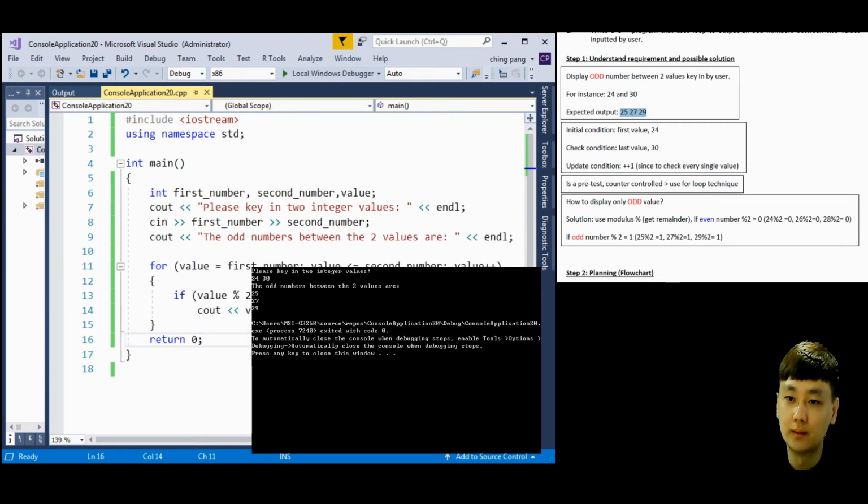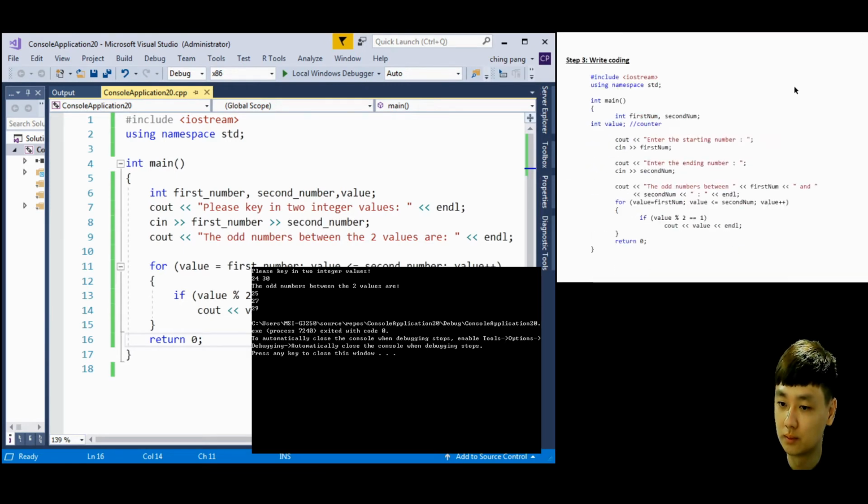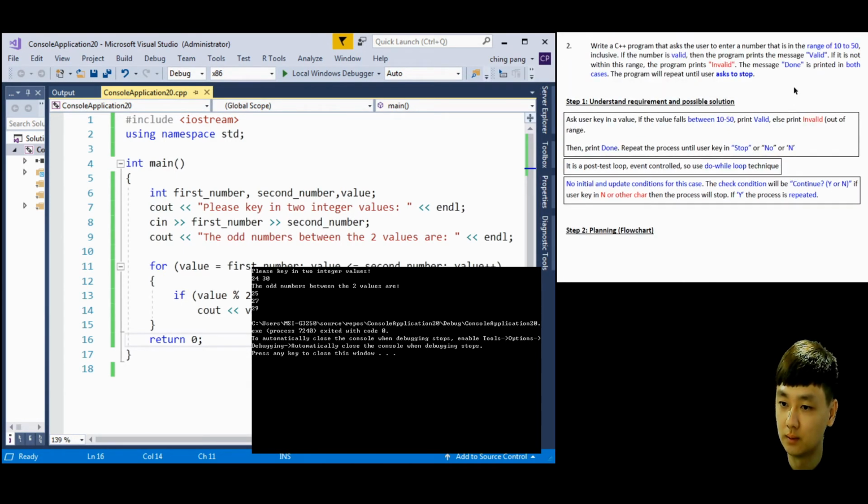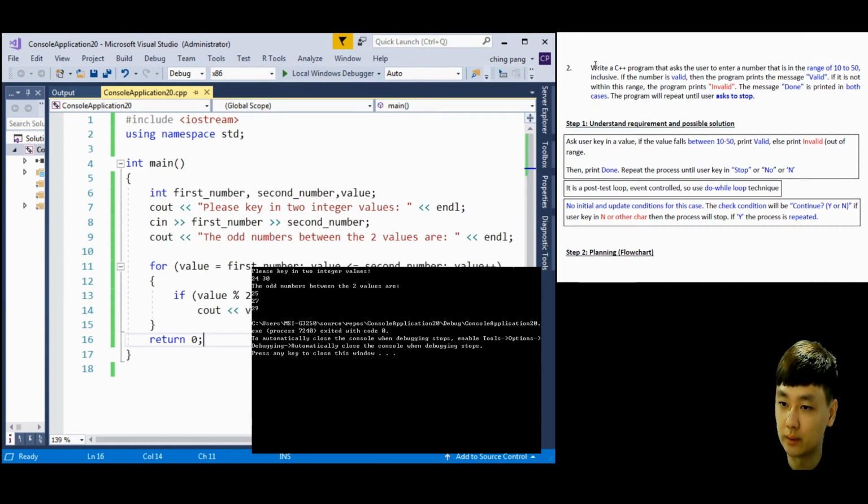Okay. So now move on to question 2. Alright, write a C++ program that asks the user to key in a number in the range from 10 to 50 inclusive.